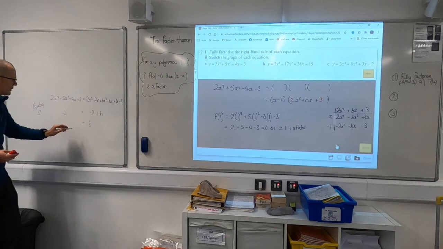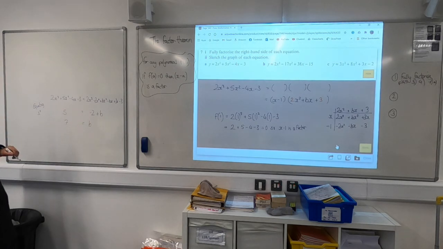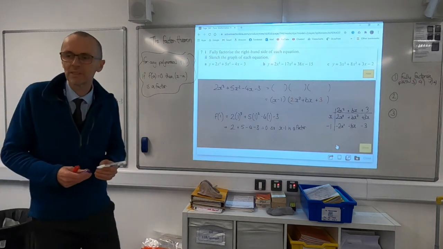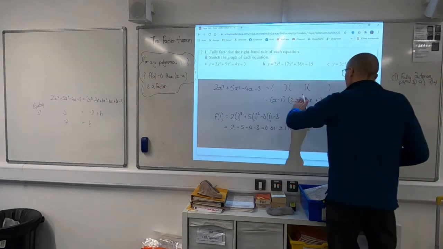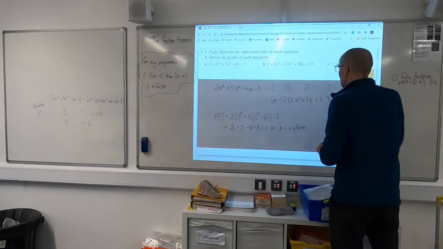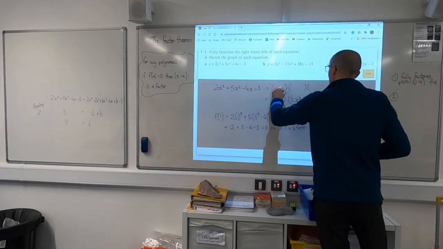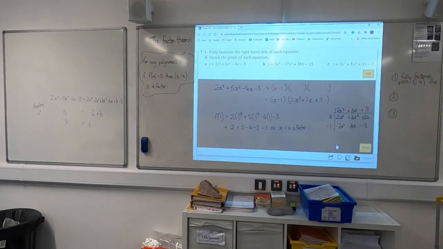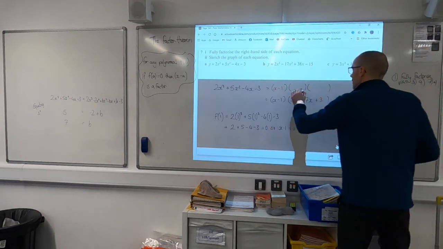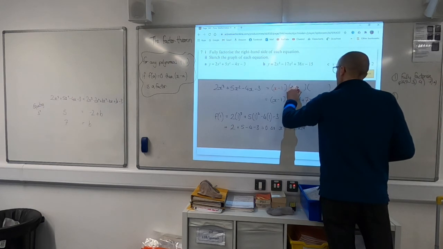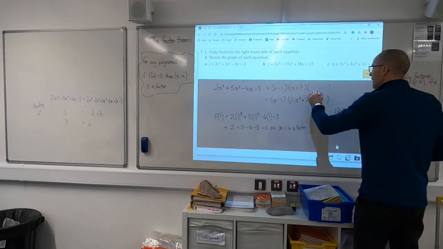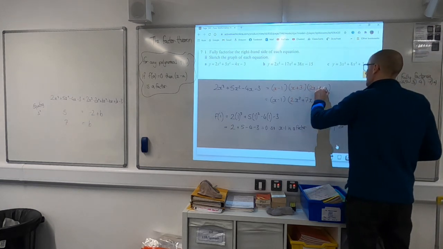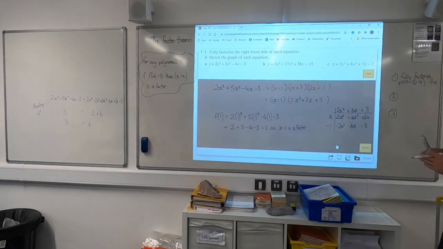So b is equal to 7. Going to work? Does that work? Yeah. It does. All good. So if b is 7, oh, it's because you've got the 2x. It's always harder to factorise when you've got 2, but because Harry kindly told us that -3 was a solution, I know x plus 3 is one of the brackets. So this will have to be 2x plus 1. And that does work, doesn't it?